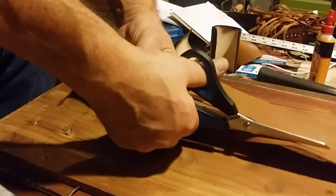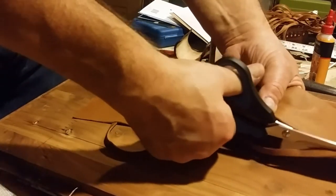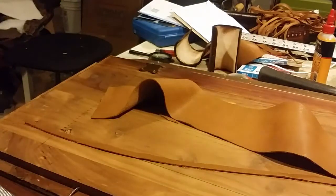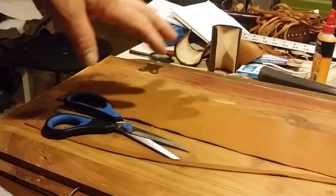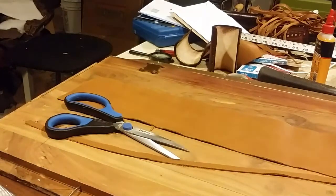Nice sharp pair of scissors. Try to keep your strips in a 1/4-inch consistency. And that's that. Because what I'm going to try to do is put 2 of these on each grip, because I want a lot of fringe. So we're going to have all that and all this on one side, on one grip, and then we'll do the same thing for the other side. Yeah, baby. Oh yeah.